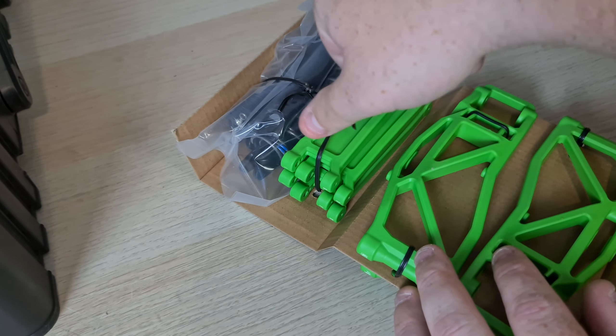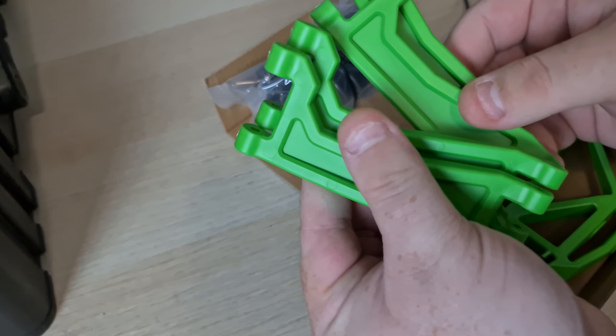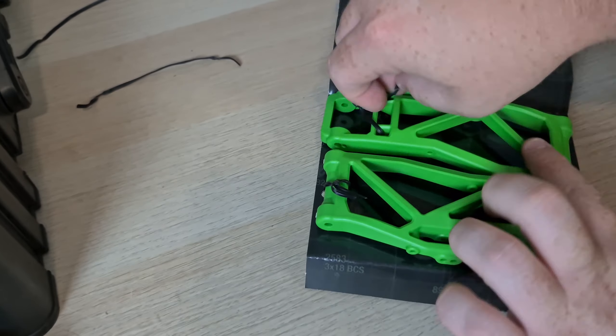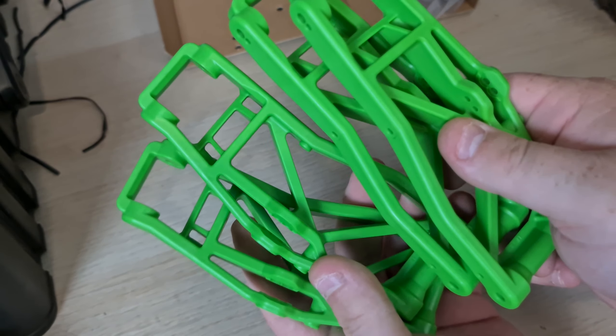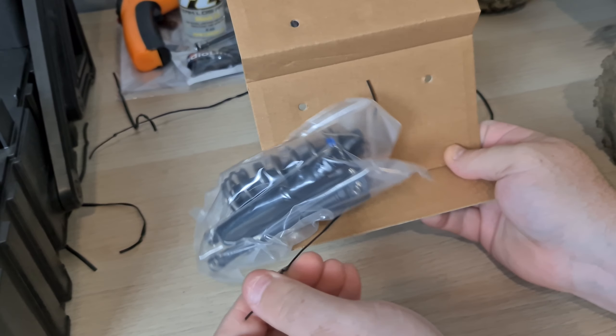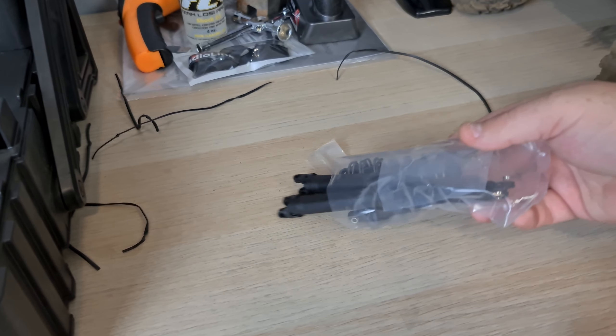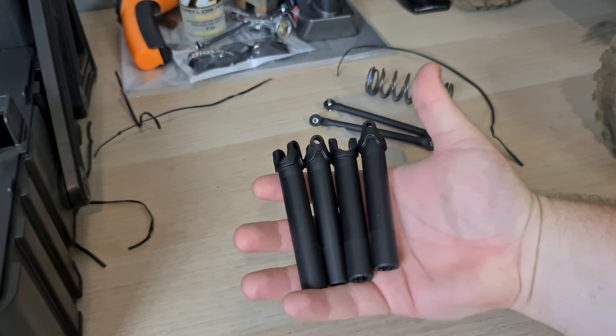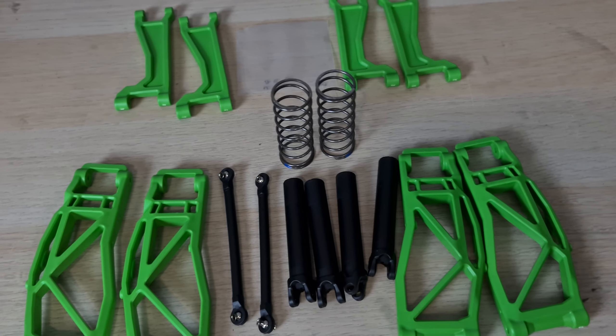These arms look awesome. Here are the four upper suspension arms and the four lower suspension arms — they're really, really beefy. Also included are retainer clips, rear springs, toe links, and now with all-new extended outboard drive shafts. Big well done to Traxxas for updating this and including them, because people were having problems with twisted drive shafts. Now that they've updated it, I've heard it's basically fixed — I'm going to test that later. That's the kit in all its glory and all the pieces — looks like pretty good value to me.